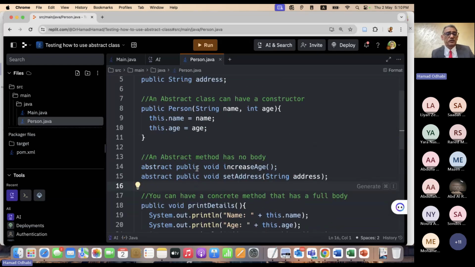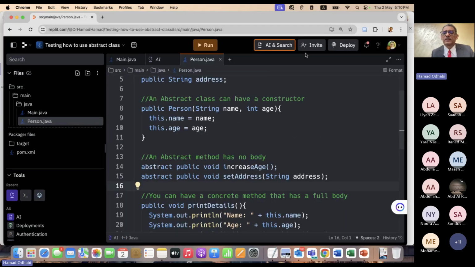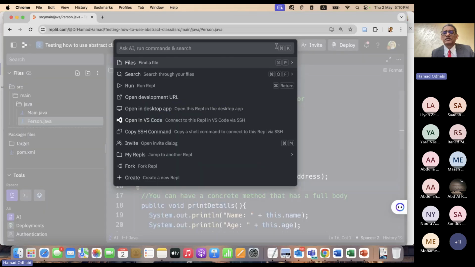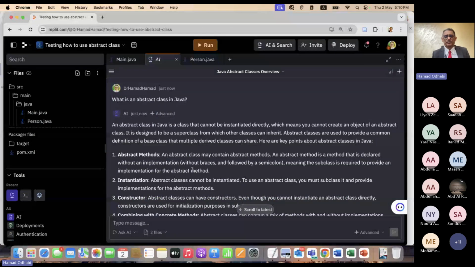Yeah. So this question, this thing, it said there on the AI. Where is the AI? Remember in the AI, where is our AI search? No, AI window. Here is the AI window. Let's come back.